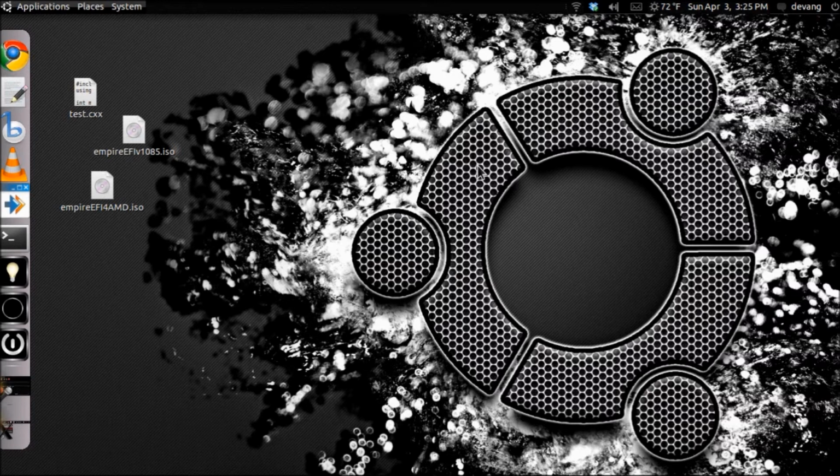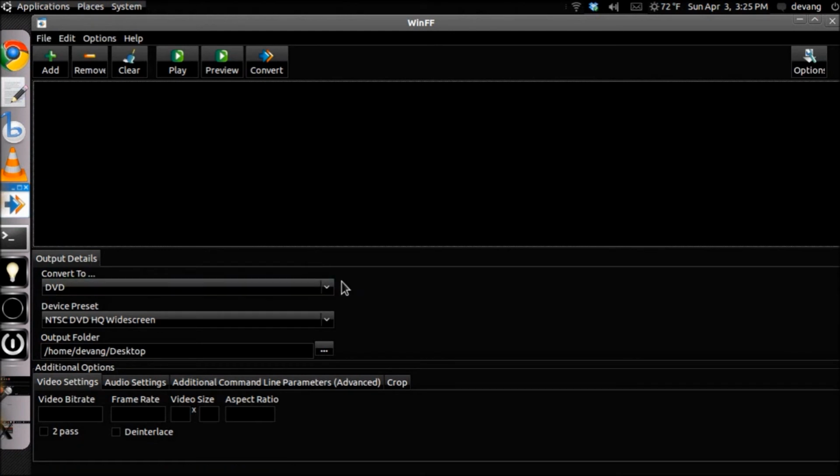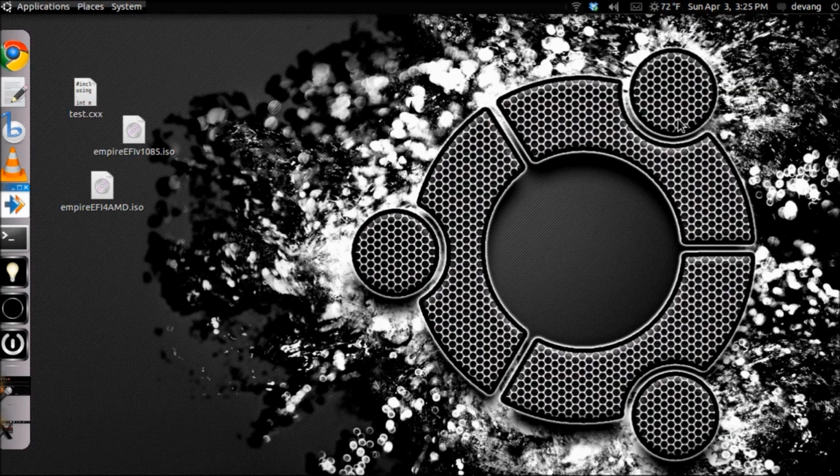But what I can do is put it into Linux and use a program such as WinFF, which will basically format anything to what you want. I can format a high definition video into a lossless Flash just about, and I can upload that to YouTube and get HD quality, 720 to 1080 on the YouTube end. So it's really great for that.